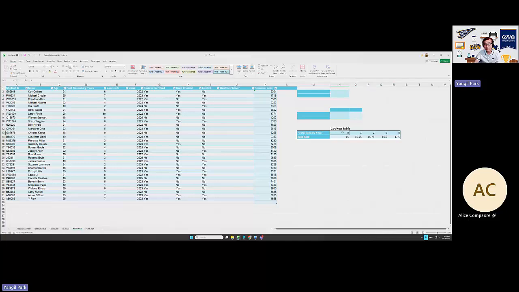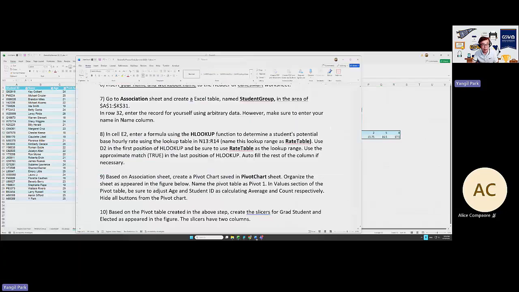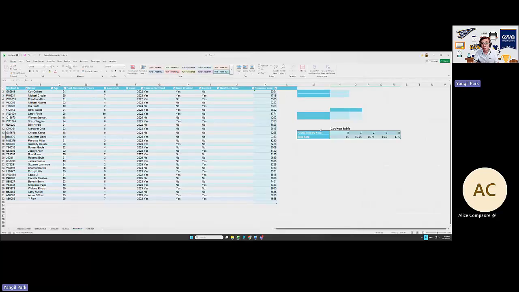So highlight this area like that. Then I'm going to go to the name box. This is what we call the name box, so that we can name this area as a unique tag, like tagging on a website. In this case, I think it asks you to name it as rate table. So I just highlight it and name it rate table, one word, and press enter. Now this area becomes a rate table.